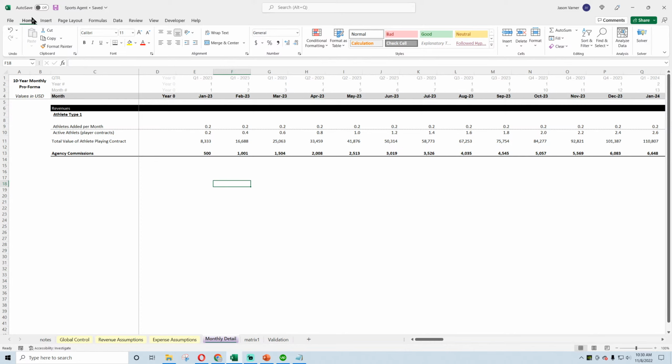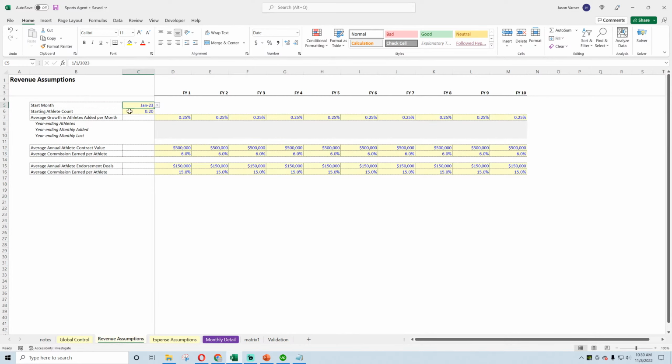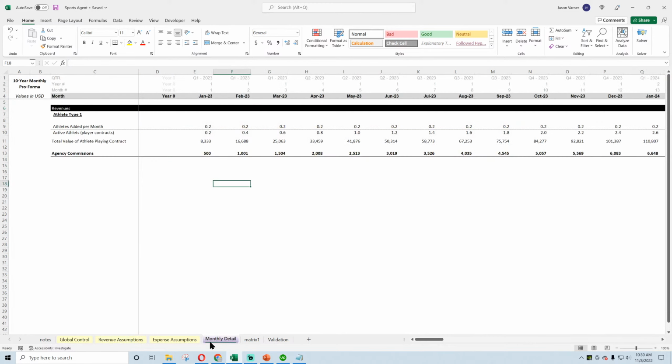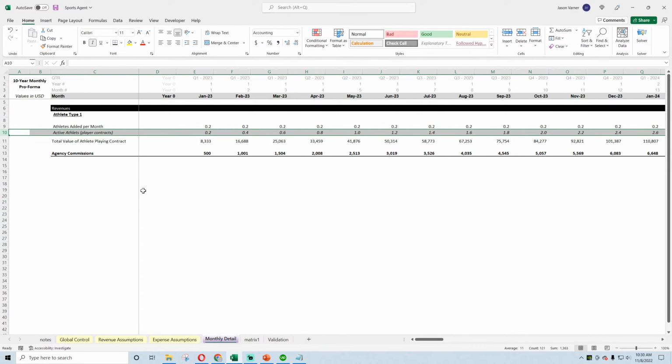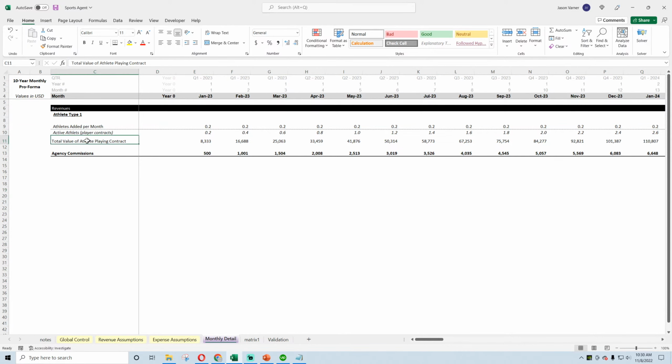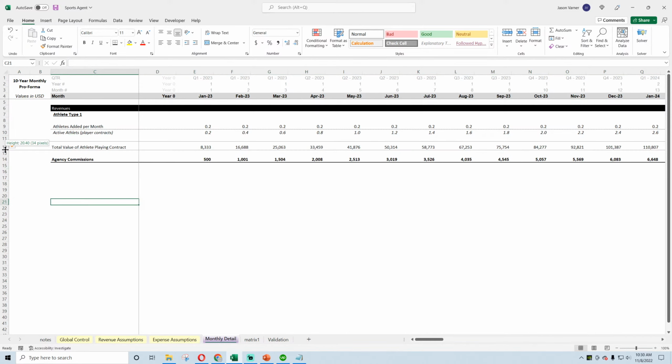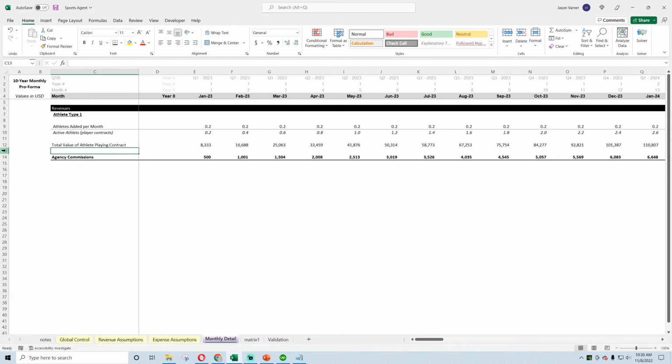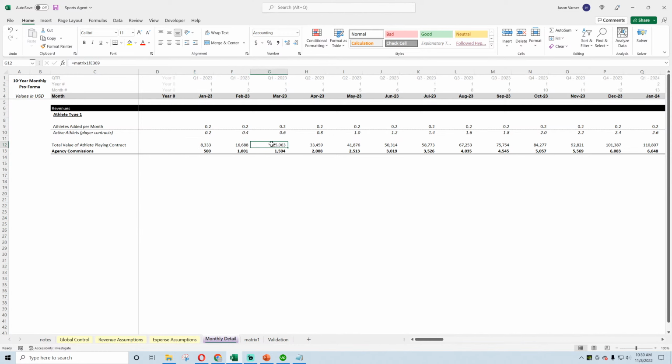And there's no right or wrong answer for this. It's just what you feel comfortable with, what kind of work you feel like doing, what your whole strategy is as an agent. There's all kinds of factors that go into this, but you can adjust the configure revenue assumptions based on what you want to do. Okay, so that's perfect. Let's give this a space, and so athlete getting paid and what they're paying their agent or the agency.